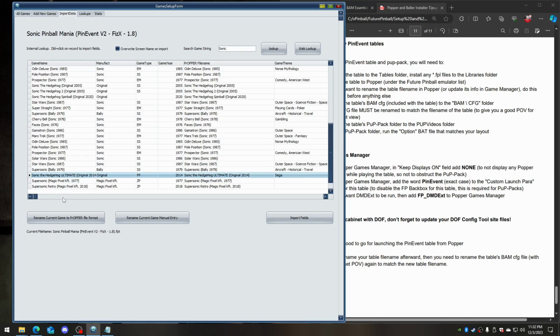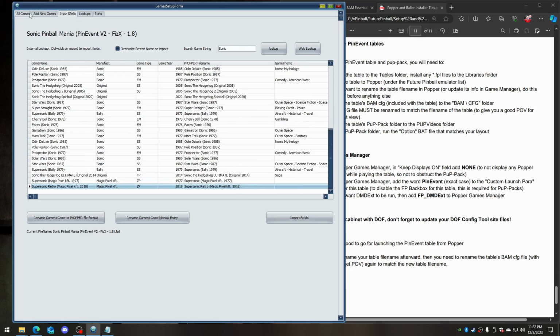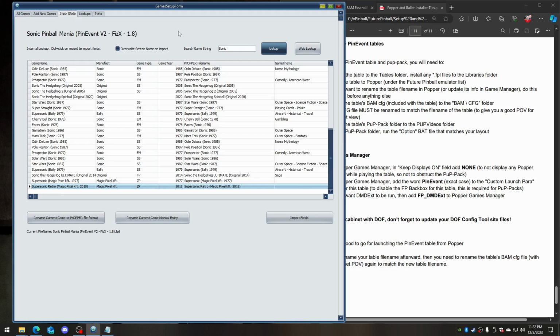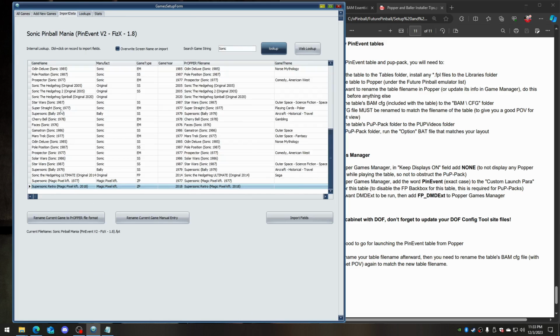okay, so see, here's what's listed for all the names in the database for what's known for Sonic Pinball Mania. So I think my database file might be a little out of date. Yeah, because it's only got the older one on there. So the whole point of what you're doing here is if you want to change the info that's in whatever known database for this table file, that's the idea of what I just tried doing there. But we don't really have any updated info yet in the database. So what you can do is rename our current table to whatever one of these we choose.